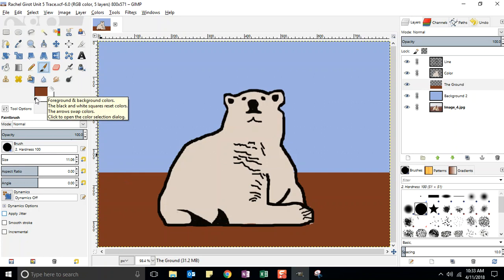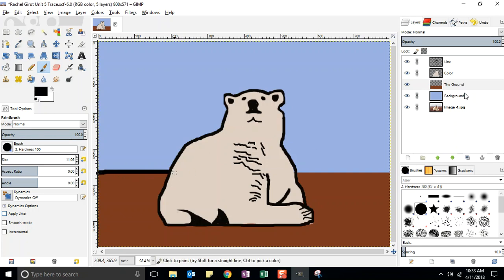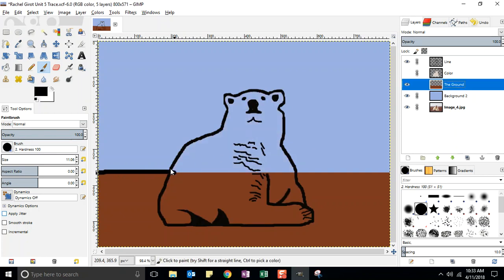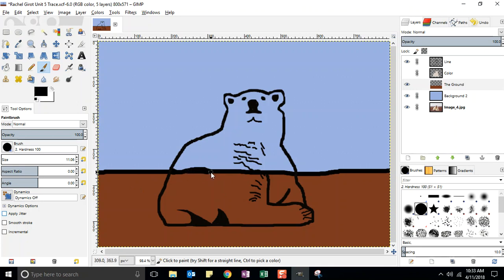And if you want to make it black, you can just click this little icon down there and it'll bring it right to the default setting. Okay, perfect. So then I'm going to go ahead and just draw a line across the horizon. And you know what? I can hide my bear for a second so I can go right behind him. Alrighty. There we go. Perfect. And then I want to do an outline also around the whole background border.